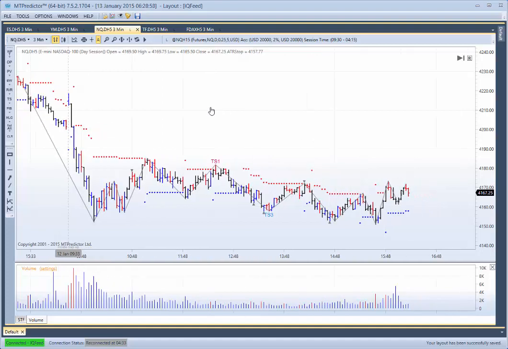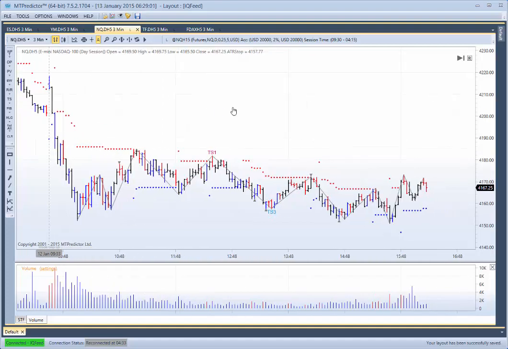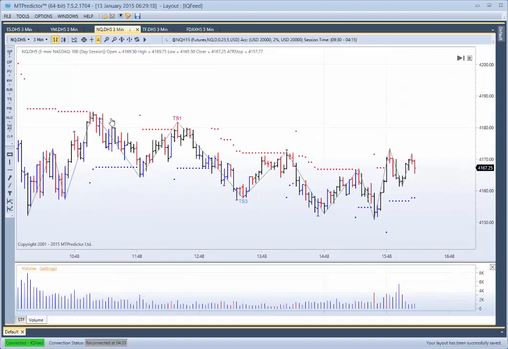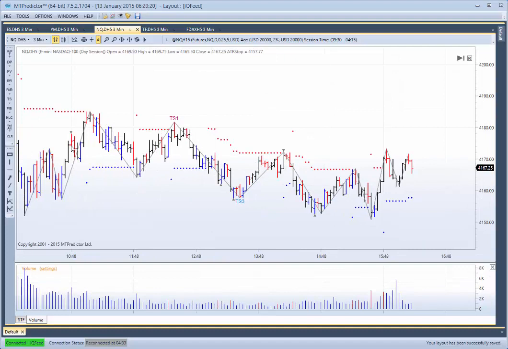Let's go to the NQ, because as you know, I always suggest that you follow all 3 or 4 if you want to include the Russell Index of the US E-Minis. And it's important because, as you'll see in a minute, just because there were no setups on the ES and the YM doesn't mean to say that there weren't on the NQ. Here was our first trade setup. If I zoom in a little bit, here was our first trade setup the same time as the ES. So you wouldn't take both of them because that would be doubling up on your initial risk. So that would have been taken in our ES position.